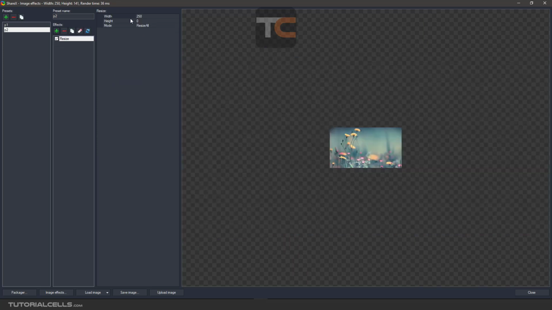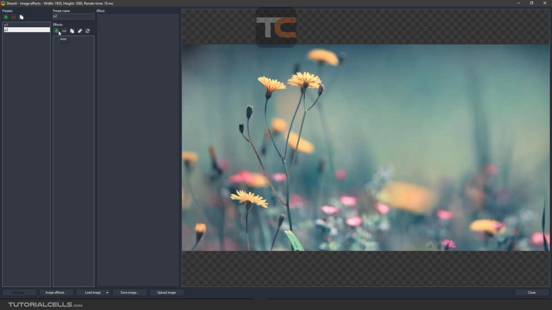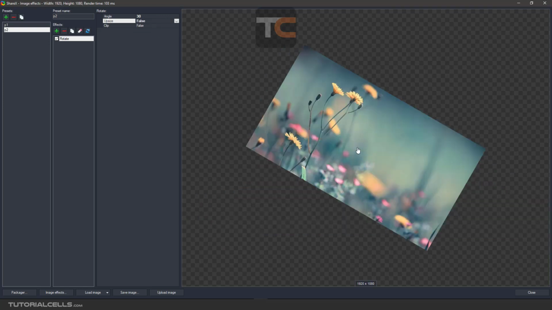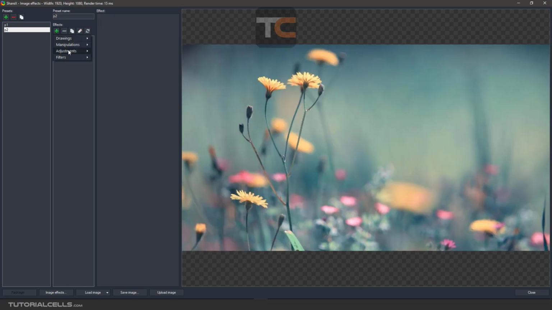Manipulation, resize. You can resize your image in any direction that you want, width and height. And you can rotate it with any angle that you want. For example, in this angle, upsize is true or false. Rotate right, please. And in rotation, the rounded corner, you can add a round corner, for example, 100, and you can see the round corner here. This is useful. I keep this in P2.